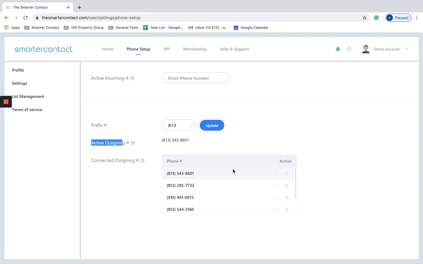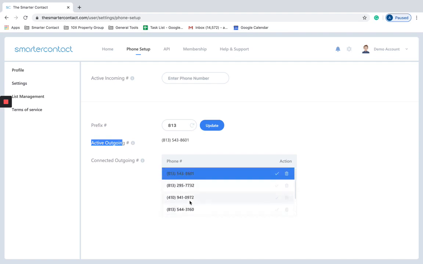Now you know the number that's set, great. And it's going to go down, not in random, it's going to go down this list of the phone numbers. So if, for example, you had a list with 1,000 phone numbers, it's going to use 5 phone numbers because it rotates every 200. So remember that, every 200 phone numbers, it's going to rotate. And it's going to go to the next number, and the next number, and the next number.